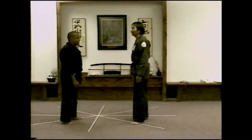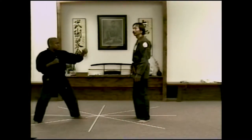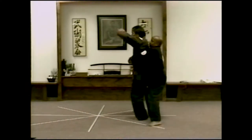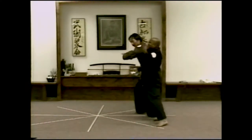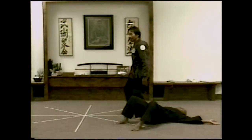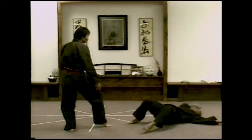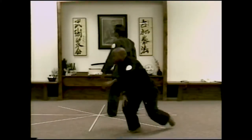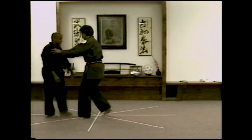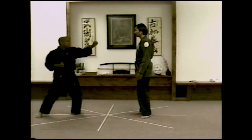All right, on B, the attack is the same. Go. Sweep. Low, down.